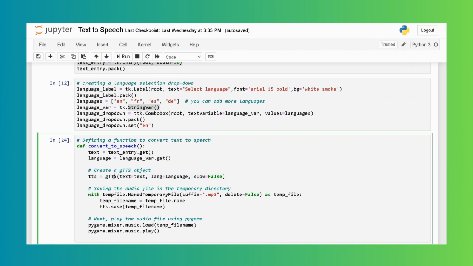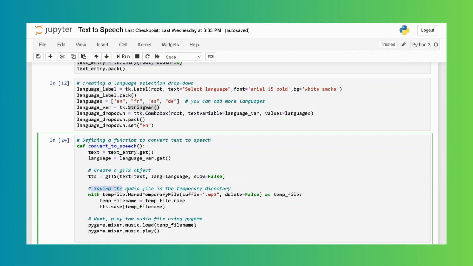It will convert whatever text the user gives to that specific language. I'm storing it into the tts variable.